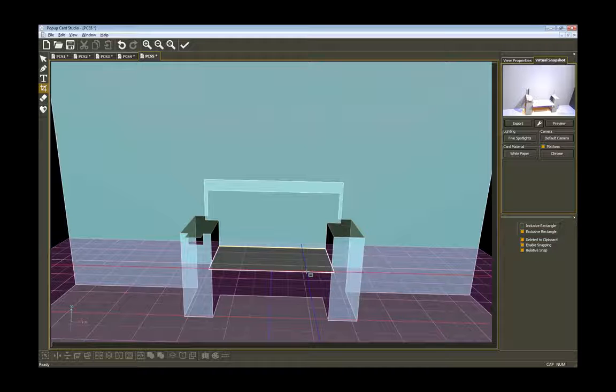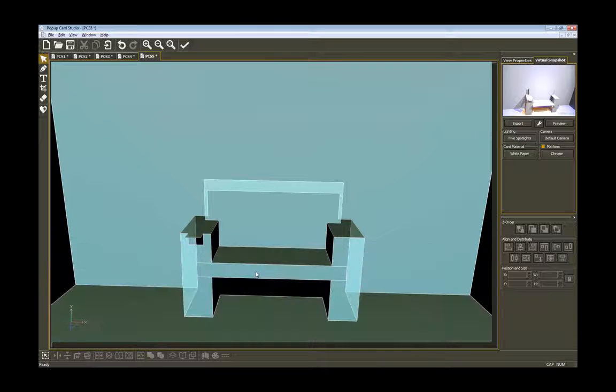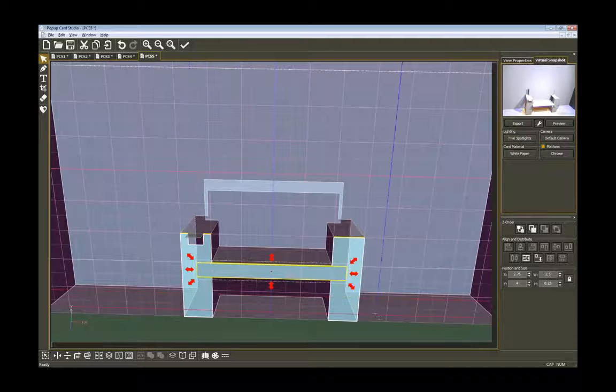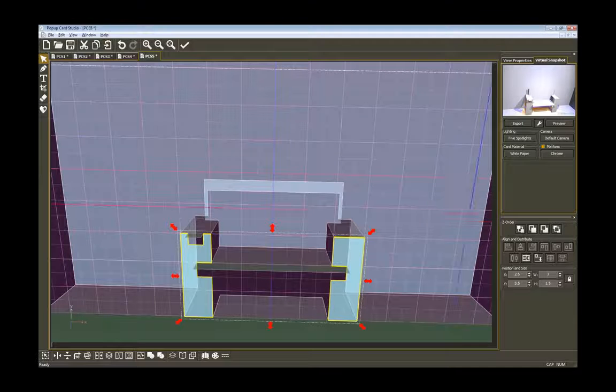Control Z, F1 to get to selection, Control V, flip, and then select that piece. These pieces I have to join first, so I'll do a join on this one. Now select this, do the Boolean Join, difference, apply.